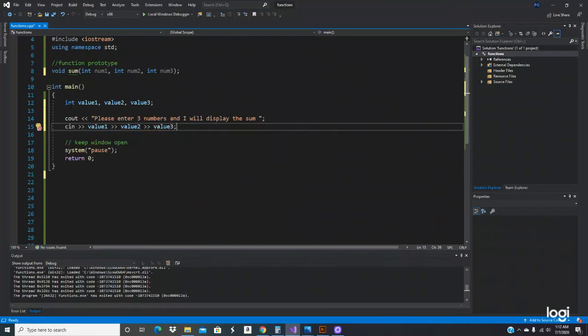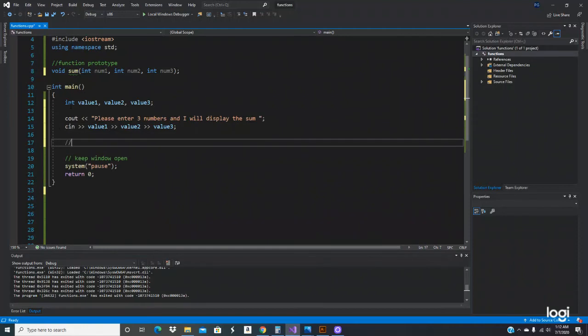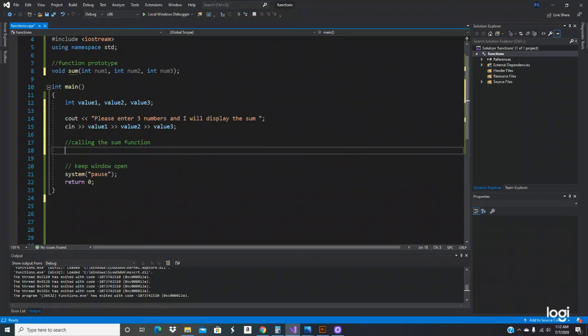Right? Cool. Now calling the function, calling the sum function. Okay, cool.